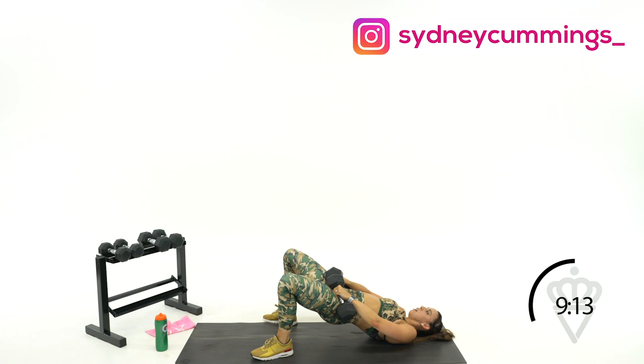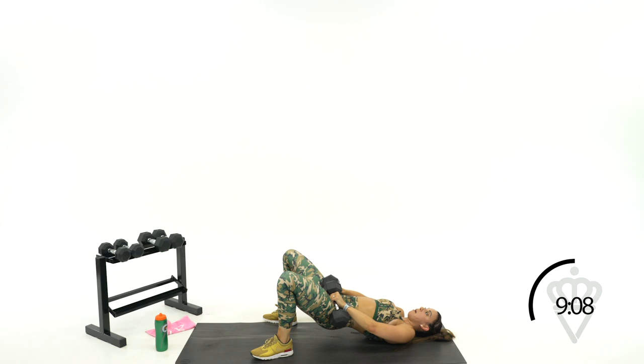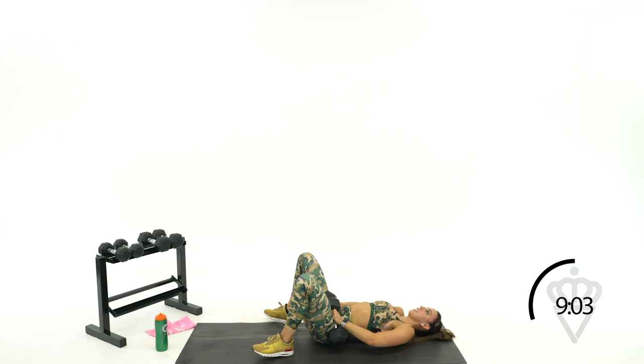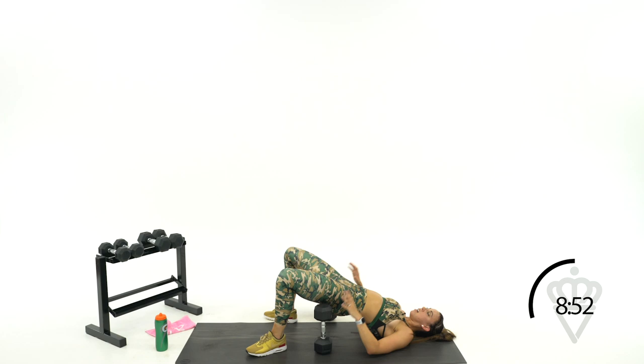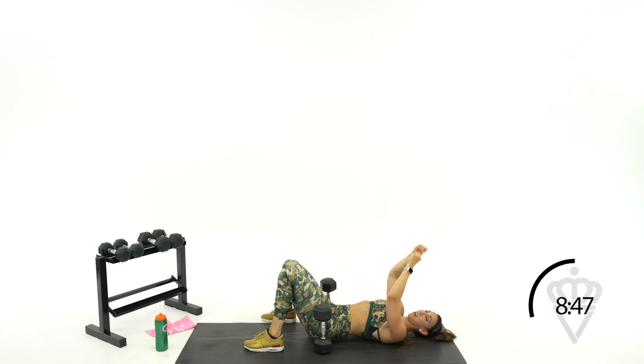Good, so we're spending as much time up top as possible. There you go, 5 seconds. Three, two, one, rest. Good job. Now we're gonna bump this round up to two pulses. Okay, so you get up, one, two, and all the pulses in a glute bridge is just literally squeezing your cheeks together a little bit harder, okay?